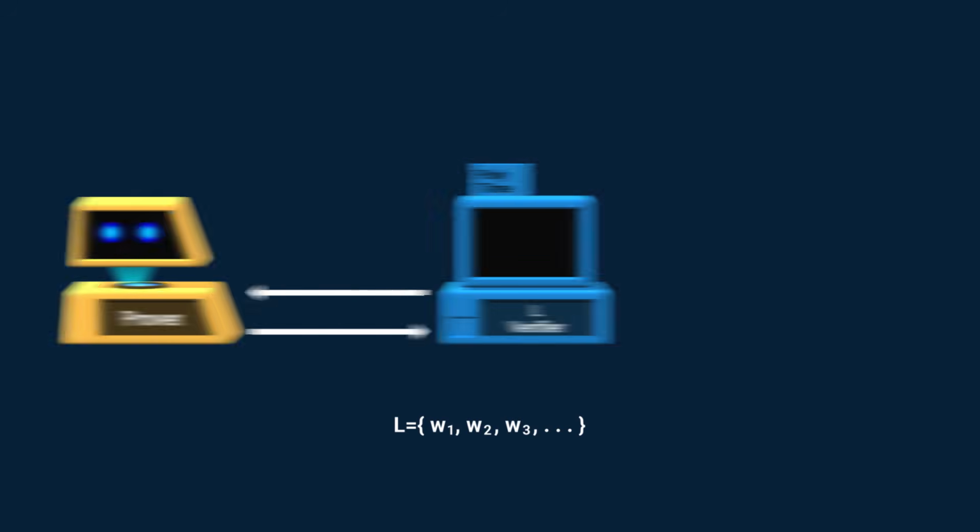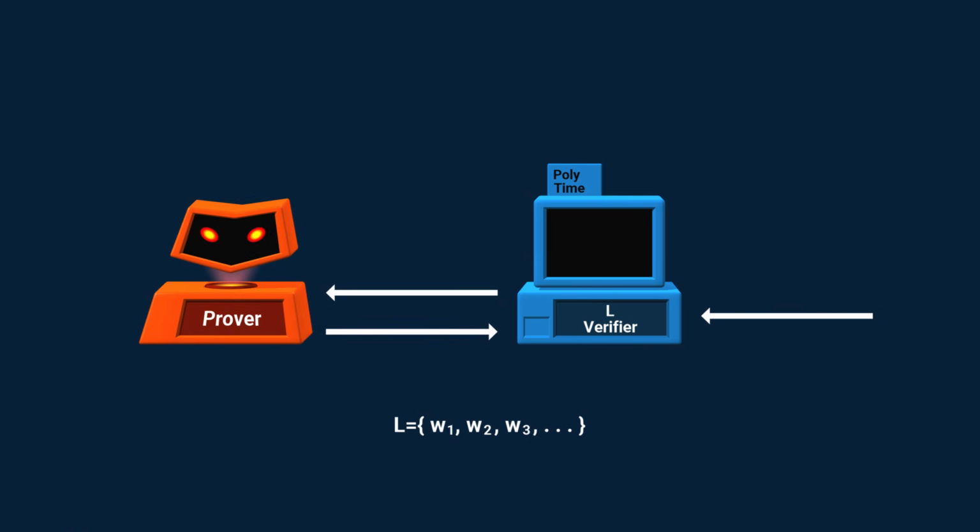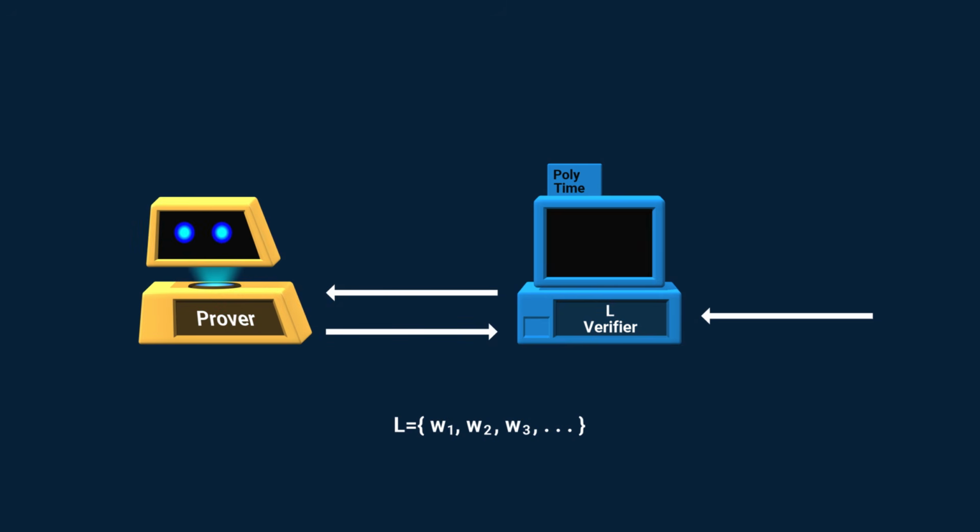Now here's some arbitrary language L. We'll define what verification is in the form of a game with 2 players. The verifier, an ordinary machine constrained to run in polynomial time, and a prover, a magical, all-powerful machine. It can instantly solve difficult problems, but it has one small flaw. It sometimes turns malicious and lies. The prover's goal is to prove that the input is a member of L. It should send a proof to the verifier, and the verifier should check it within polynomial time, and decide if this proof is accepted or not.